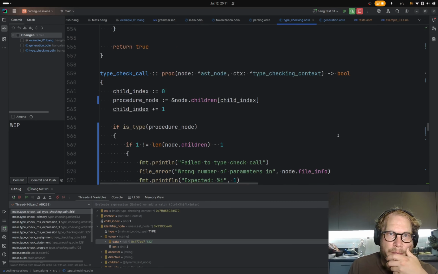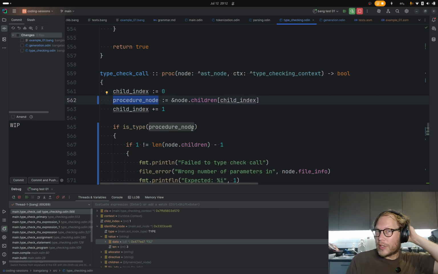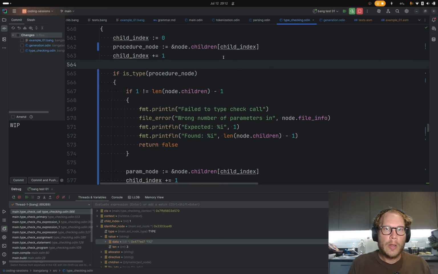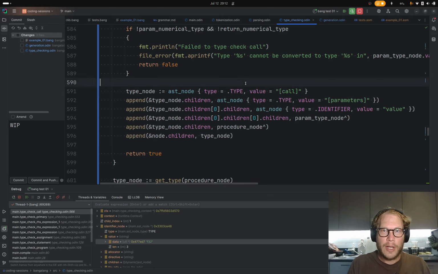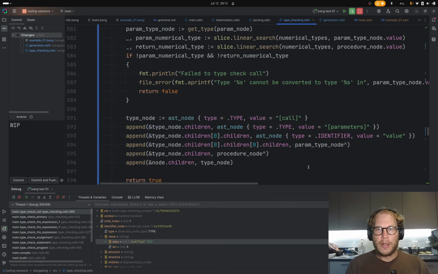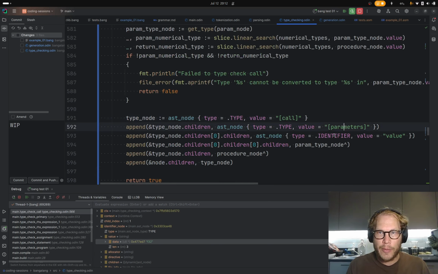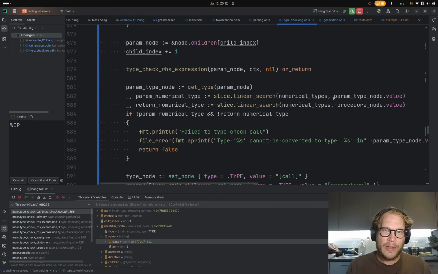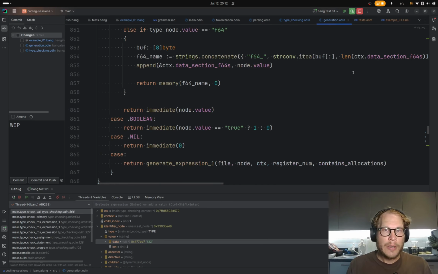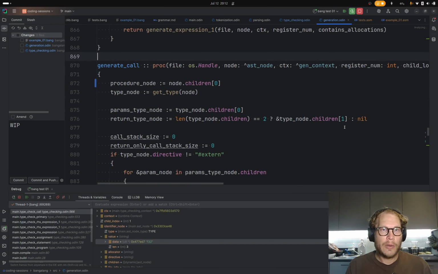Oh yeah, so the procedure node is just a type. Okay. But this node here is a call node, and it's getting this type of information. At the moment, it doesn't have any. Okay, let's try that and see what happens. I think that's right. So we have a call, it has parameters. This is the first parameter, and then it has a return type. Cool. So I think that's all the correct information, and I think we've done all the checks we need to do. Maybe there's more, but that'll do for now. We can always add them as we need.